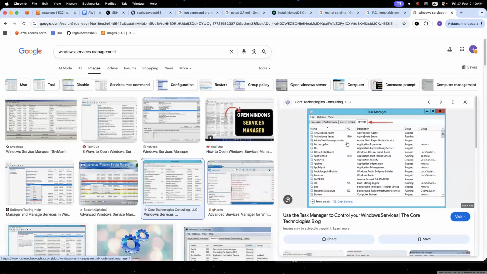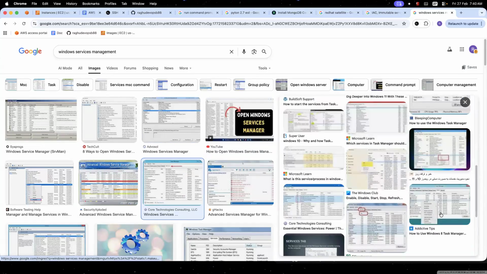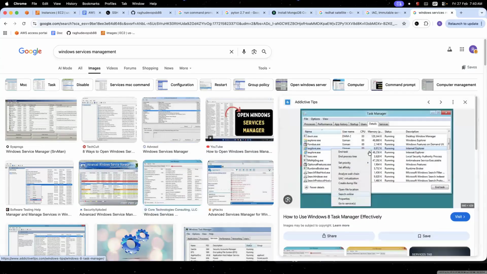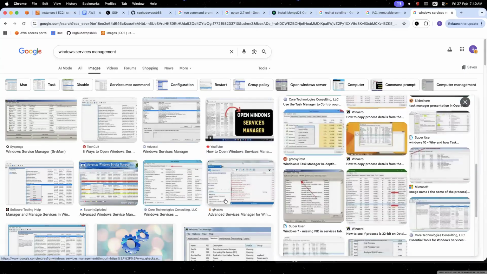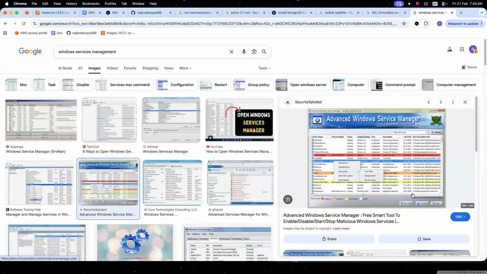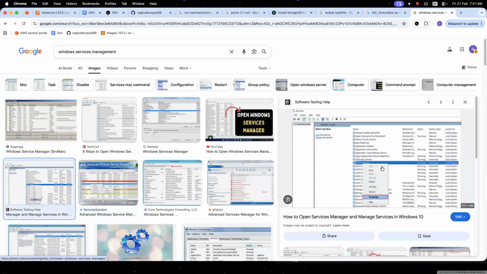This one is a process, not a service, but this one is the right diagram. You can go here, right-click the service, and stop the service or start the service. These things you can do.